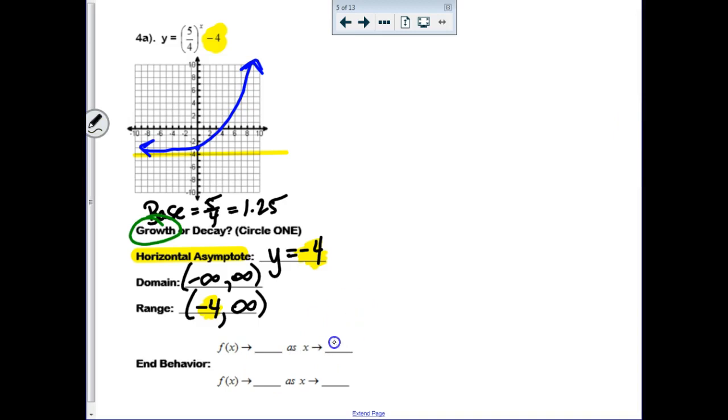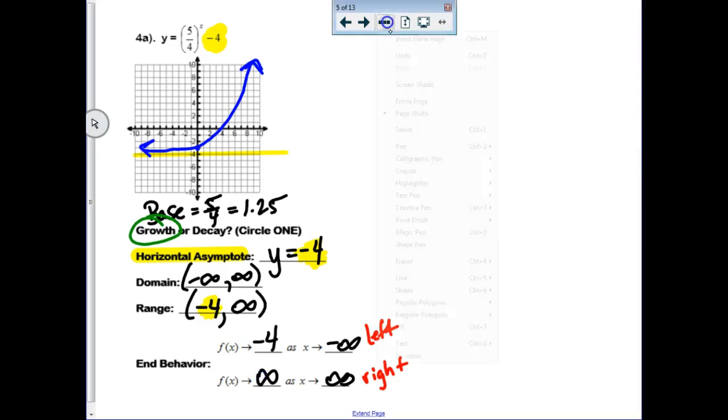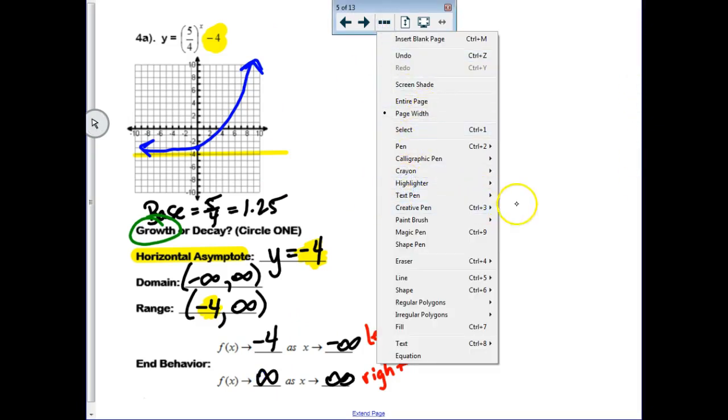So remember, end behavior, this part can always be filled out because I want left and right end behavior. So -infinity for x is fancy talk for left. This is fancy talk for right. So on the left side, the function is trying to approach the asymptote height. So that's -4. And then on the right side, it's going up, up, up. And we say that by saying infinity. So once again, that -4 shows up again. And that's what I really want you guys to concentrate on.